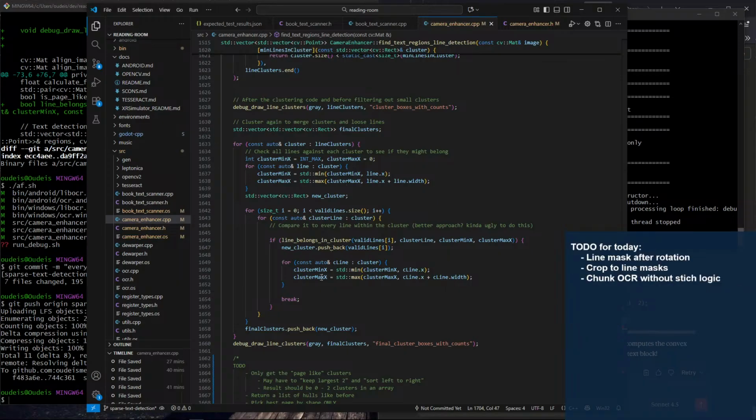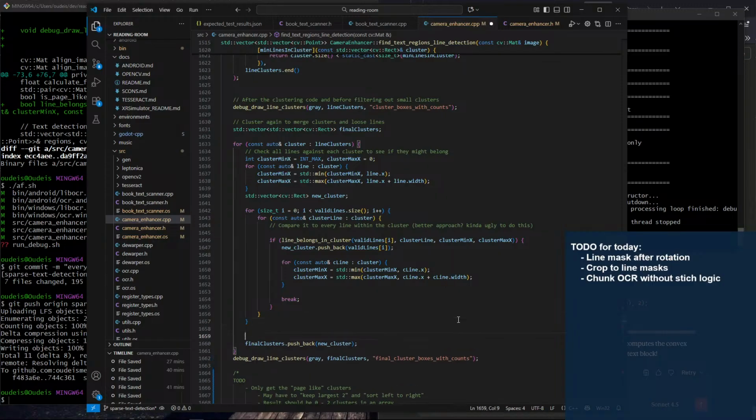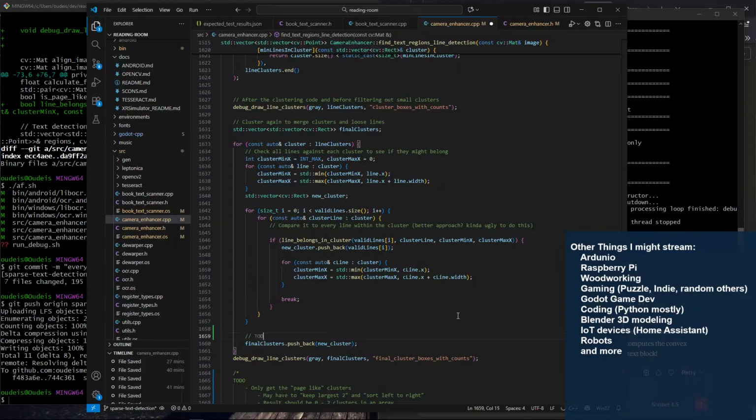So this is to check all lines. Okay, so for all lines, see if they belong in the cluster and then recompute the cluster. So right here, we could add a check to see if it's a good cluster. Like we could do it here.